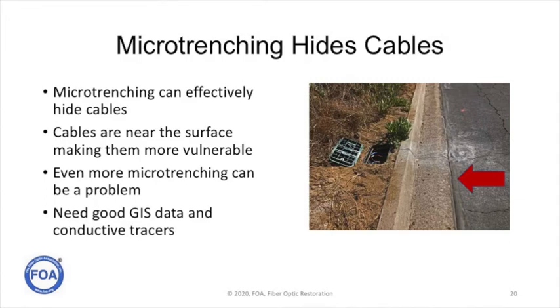Here's an example of when a very well done installation may cause problems for the next contractor if they're not good themselves. This is a micro-trenched cable, and you have to look very closely where the arrow is because the cable is buried right at the junction between the curbing and the asphalt. It's very, very hard to see. The cable is only about 12 inches deep. There are 6 micro ducts here that can handle 6 288 fiber cables. You can make a big mess by digging this cable up.